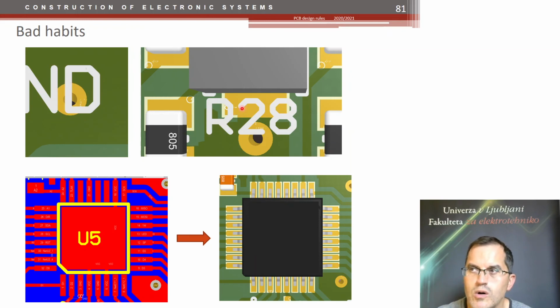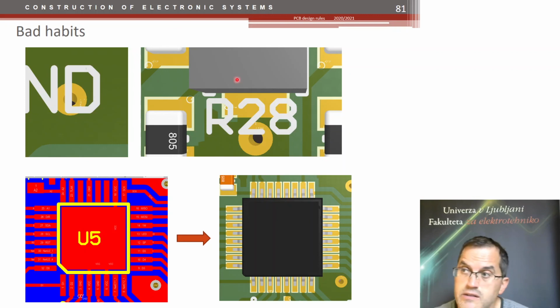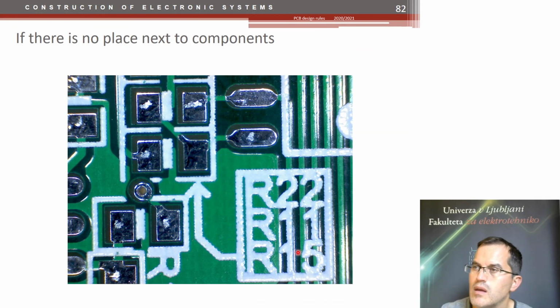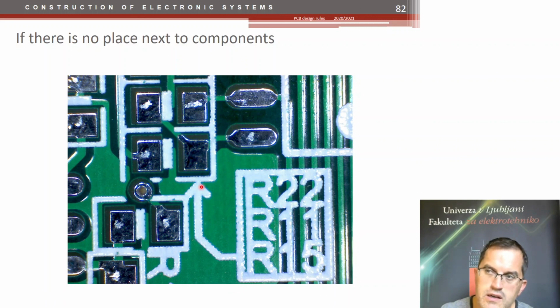It should not go over the pads, because then you would have problems soldering. Of course, the manufacturer detects these errors and corrects them, so usually this text will not be visible. Don't put text under the component because you will not be able to see it. If components are too close to each other, then put an extra text just in the vicinity and mark it accordingly so that you are quite sure which component is which.